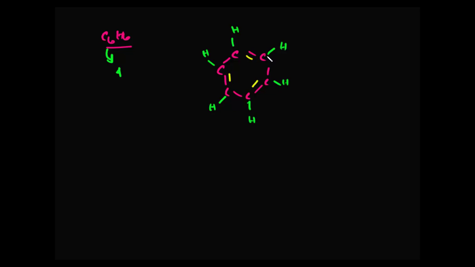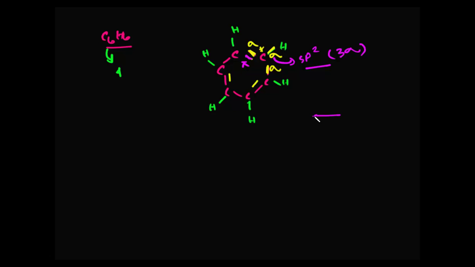So here if you look at this, you will get in each carbon 3 sigma bonds. If we take this carbon, there is 1 sigma bond, another sigma bond, another sigma bond, and another pi bond. This is the pi bond. So the hybridization state of each carbon is sp2, as each carbon possesses 3 sigma bonds, and we know the pi bond never participates in the hybridization state. So the hybridization is of type sp2.